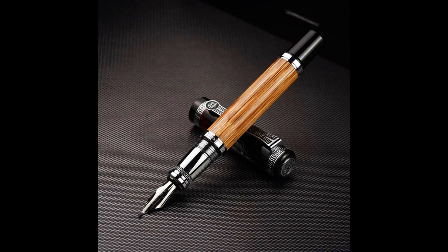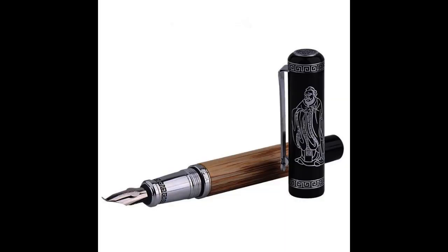Crafted from a unique blend of metal and bamboo, this pen was more than just a writing instrument — it was a work of art. Each pen was made with natural bamboo, which meant that no two pens were exactly the same. The electroplating emboss technology used to create this masterpiece ensured that every detail was taken into account, making it a truly special writing experience.